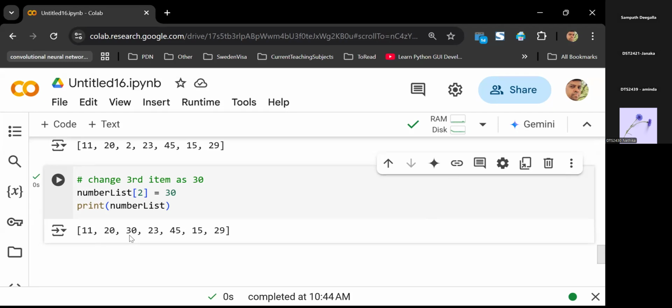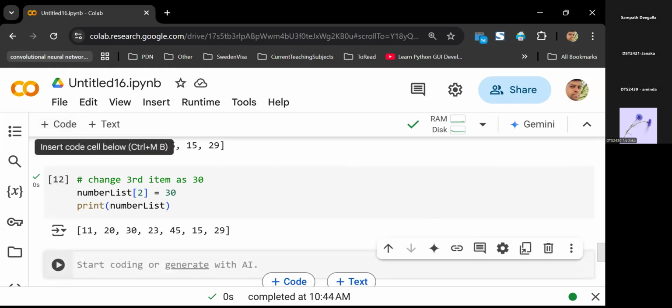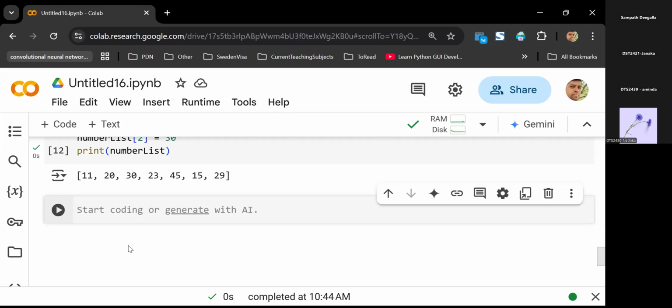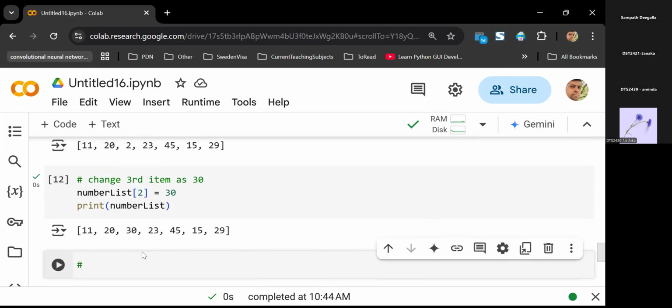Now tell me how to use sorting. Sorting items. There's a method called sort. Can you give me the code to sort items in ascending order? If you look at the values here, it's not sorted, right? Use sort. Can you check the help and sort the items in ascending order?